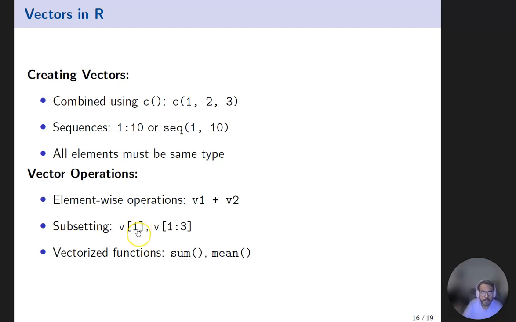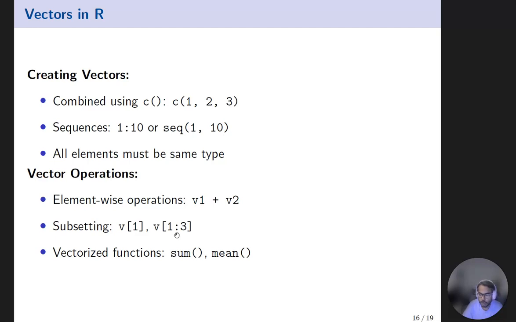Instead of doing an element by element subsetting, you can also pick chunks of it using a command like this over here. This means that I have a vector of, say, the first 10 natural numbers, and I want to extract the first three. So what I'm going to do is type v[1:3]. So out of this vector of 10 elements, I will draw the first three elements.